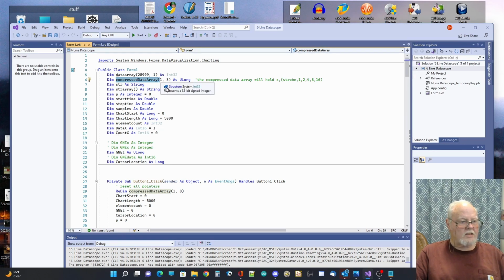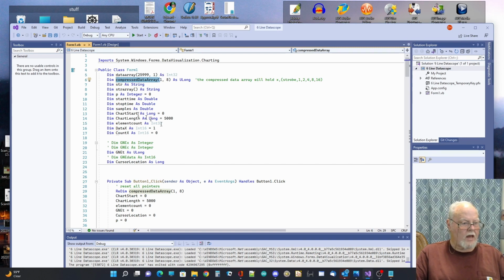Now, I initially just define it as one element long and 8 bits. The other thing I do is I'm going to break apart each of those data bits into individual bits so that I can graph each bit independently. And this is going to be the driver for the graph. So once I get this data into this thing, I'm going to dump it to the graph.